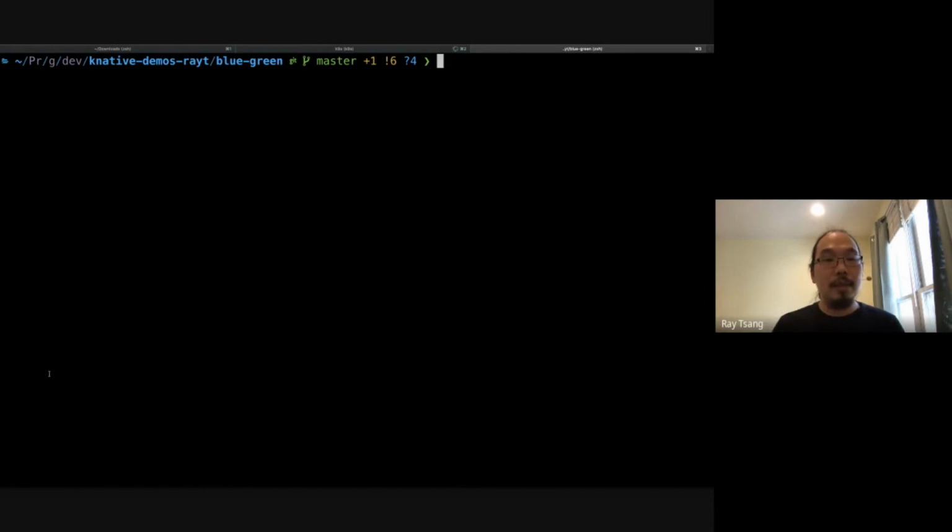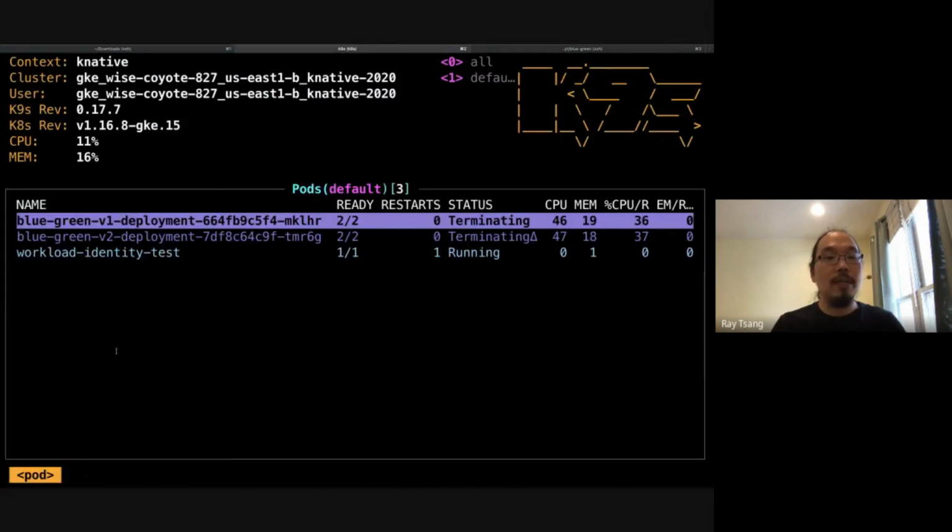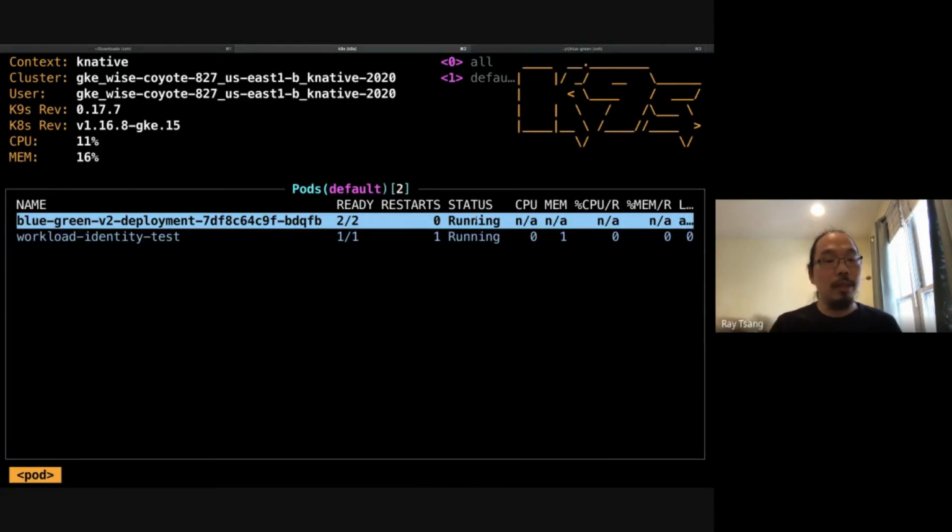Now, again, behind the scenes, since it's tied up with the service mesh, what that also means is that you can tie this up with all the metrics, all the traces, and all the communication between these services. That can also be captured automatically as well. And as you can see, my blue version, just because no one's using it, is being terminated right now. If I were to ping this again, we can see that the container is again creating. If I were to do a load test on this endpoint, then what we're going to see is the load just ramping up, and then you're going to see more and more containers being created until you exhaust the resources or until you hit the max that you have configured.